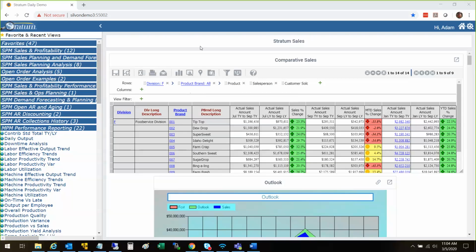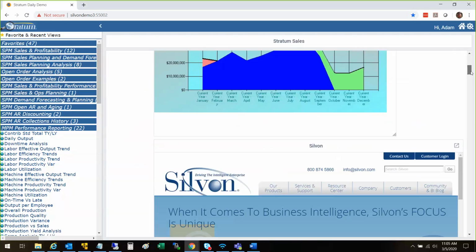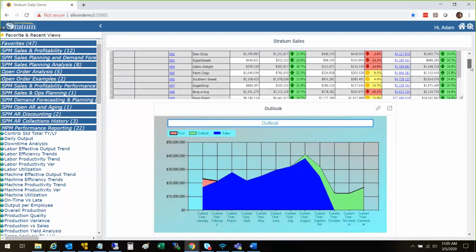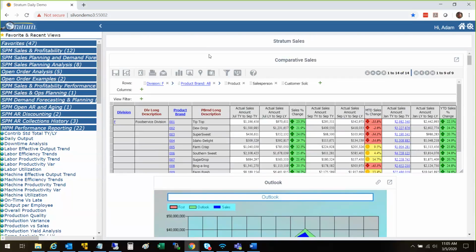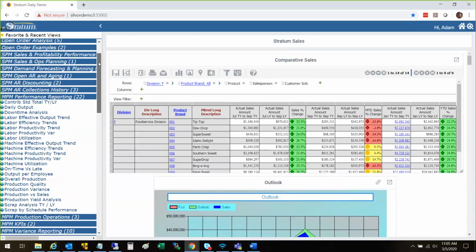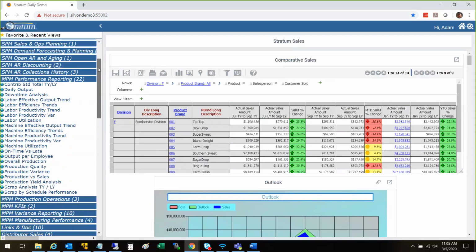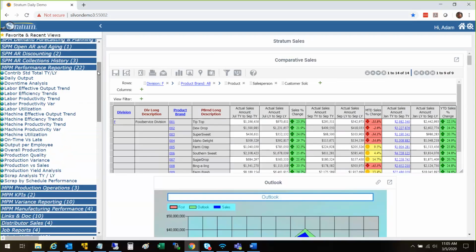Currently you're looking at Viewer and the latest version of Viewer. If you notice, we've got the dashboarding on full display here, which is now available. So that's something new, and we'll talk about that at a different session. But on the left-hand side, you can see all the different views that we have related to production and performance reporting. So this should give you an idea of some of the analytics that are available in this area.